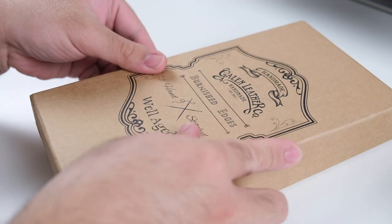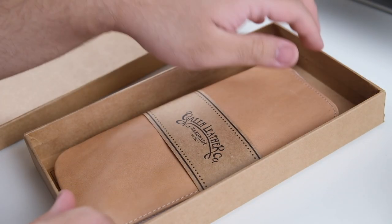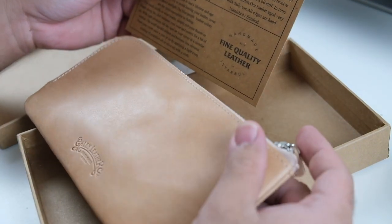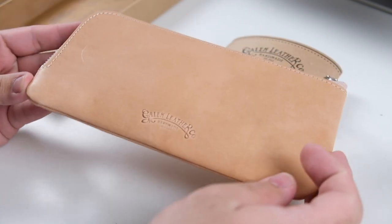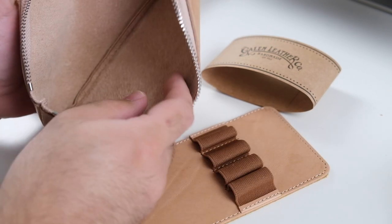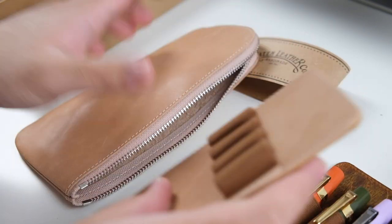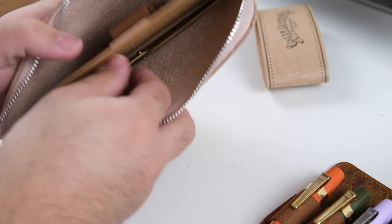I absolutely love having this mini version of the zip folio dedicated to just pens. Next up, we have the Galen Leather Slip and Zip four-slot zippered pen pouch. That name shouldn't fool you — it's a really nice, simple, and sleek zippered pen pouch. I got it in natural leather, which I've never tried from Galen Leather before. I've always gravitated towards their crazy horse leather, but I've been a big natural leather fan, especially products made by The Superior Labor and brands like that.